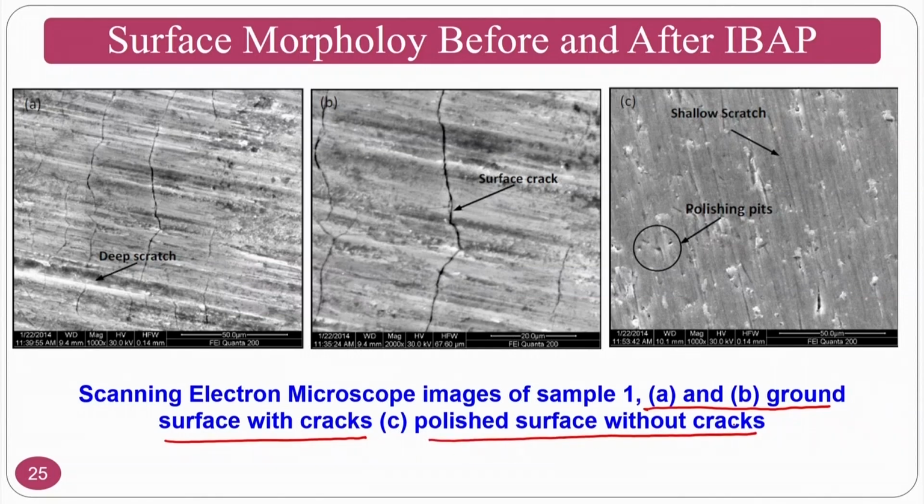That means that if at all I want to generate certain surface roughness using the grinding process, figure 1 and figure 2 are the ground surfaces, and figure 3 is the ice bonded abrasive polishing process. Because in the ice bonded abrasive process, the forces involved will be very less compared to the grinding process. Because of this, you can avoid the cracks and other things which are normal in case of the grinding process.